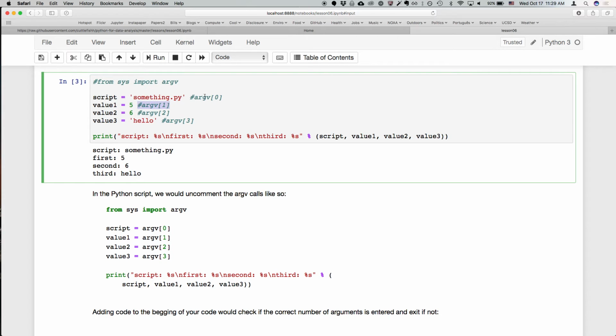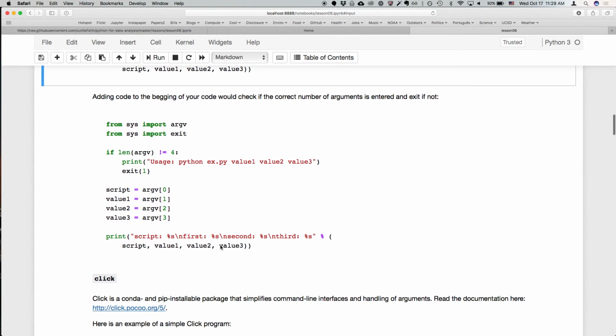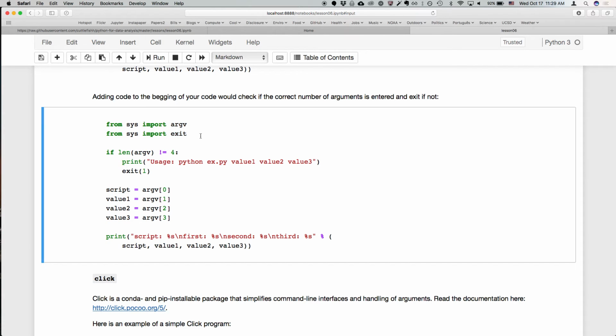Say, okay, this is going to be argv0, argv1, argv2, argv3, etc. And in fact, we can spice up this Python script a little bit by importing the exit command with an error. We can say if the length of argv is not 4, it's going to print a message that says here's the usage for this command, and then exit. This will prevent us from getting an error message. It'll generate its own error message, but it's one that we specified.